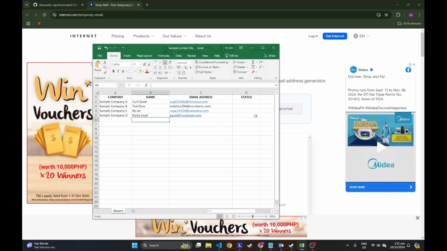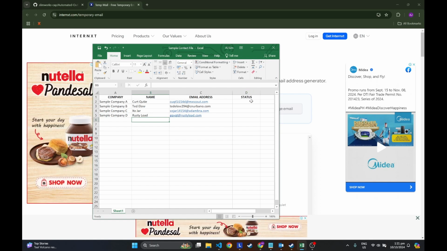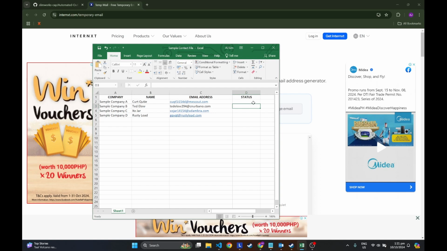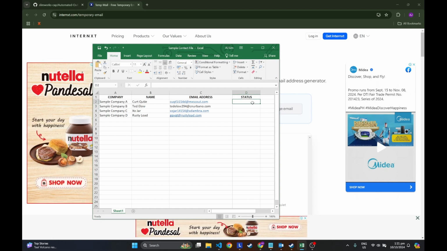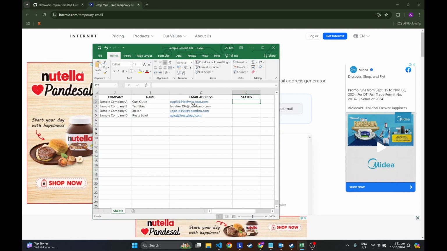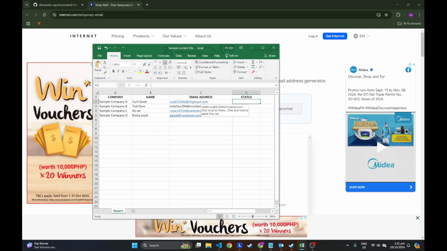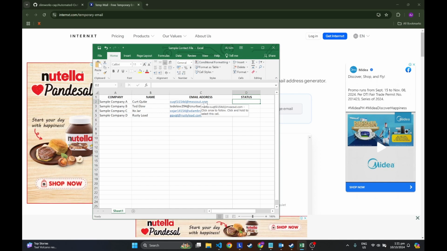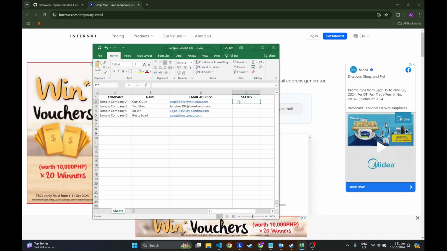Now, so what is the status column for? Let's say, for example, that you don't want to send to these 3 emails. Hypothetically, maybe you've already sent an email to this email address already, and it would be redundant to send them another one.